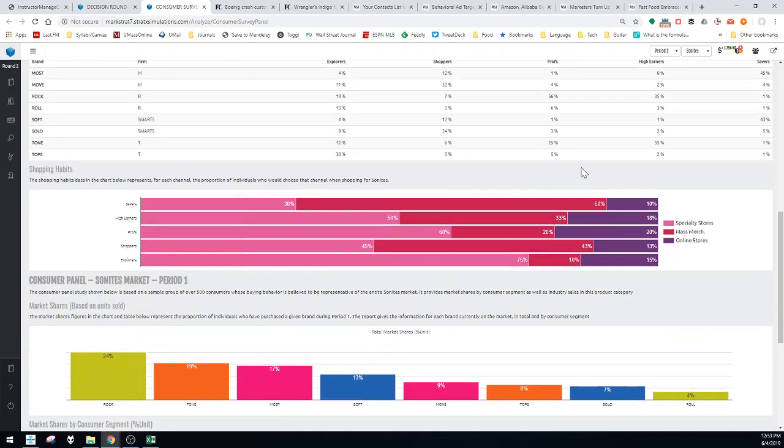Okay, shopping habits, just basically where do the different segments shop? Okay, they all shop differently. Savers tend to shop more at low cost options, whereas high earners and professionals do exactly the opposite. Okay, and so when you are putting together your commercial team, you want to do it in a way that's proportionate to where consumers actually shop, because you don't want to be heavy in, say, specialty stores when in effect most of your consumers in a particular segment shop at online stores, for example. Okay, so this will help you with that.